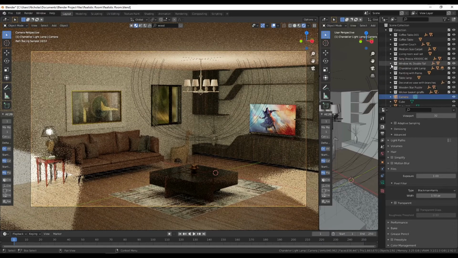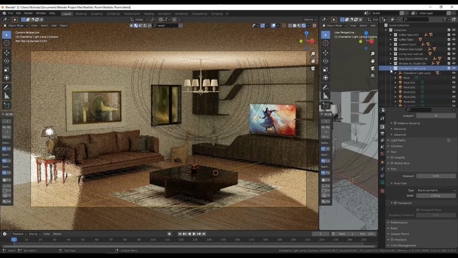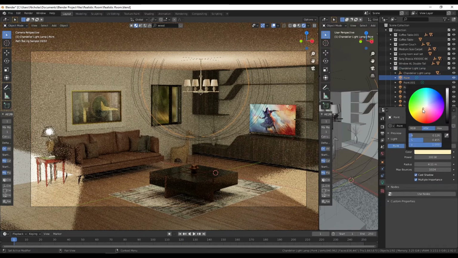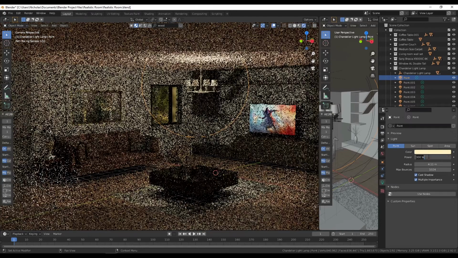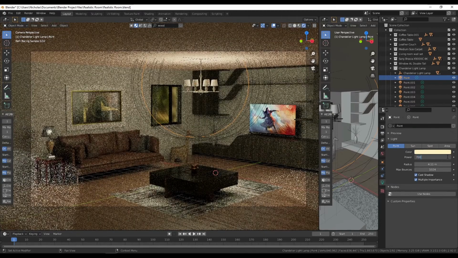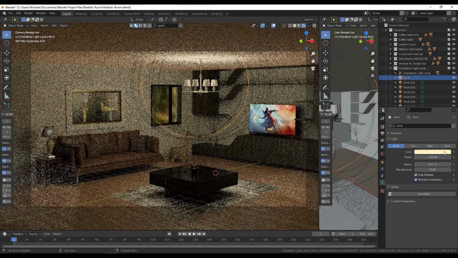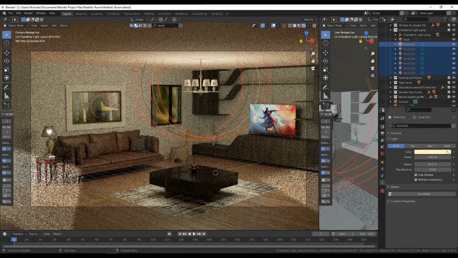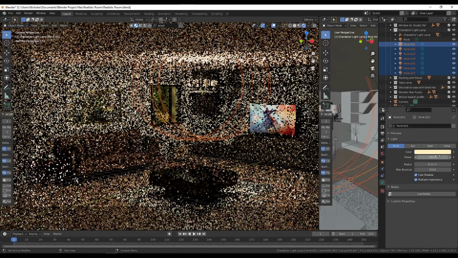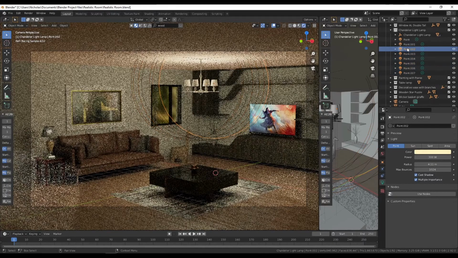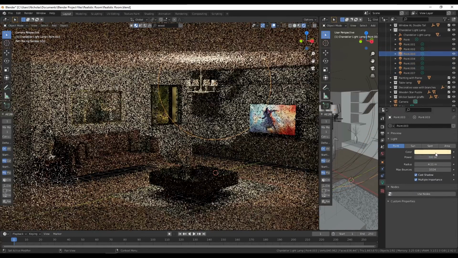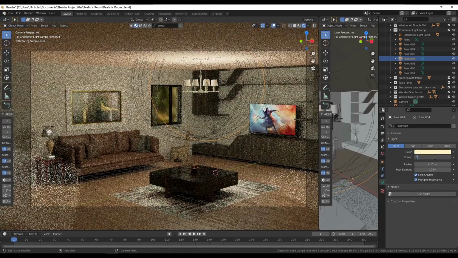Alright, what can we do? What else can we do here, guys, to make this look nice and realistic? Maybe we can change the power of the lights here a little bit. Maybe pump that up to 700. I think we would have to change them individually. I don't think you can change them all at once like that. So maybe let's go select them one by one and just change them to 700 watts power, just to brighten up our room a little bit.